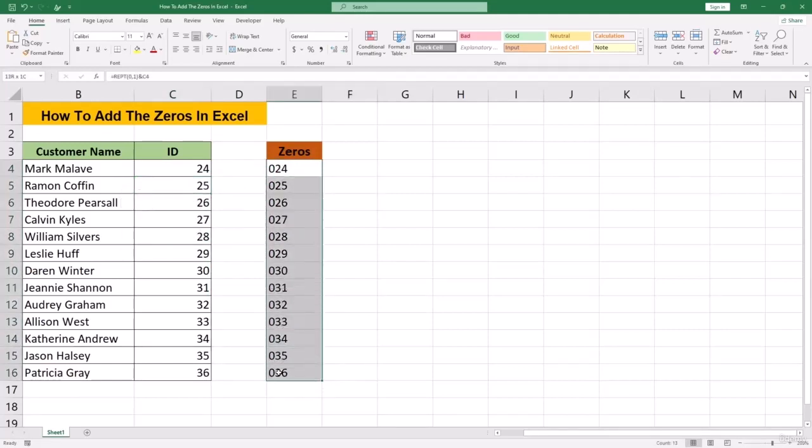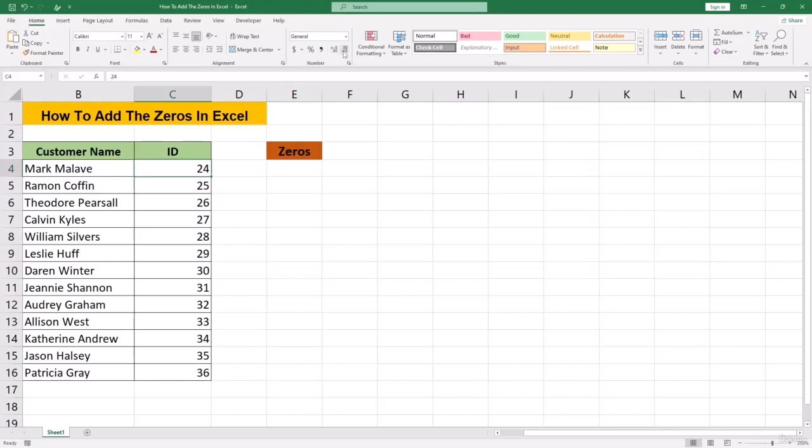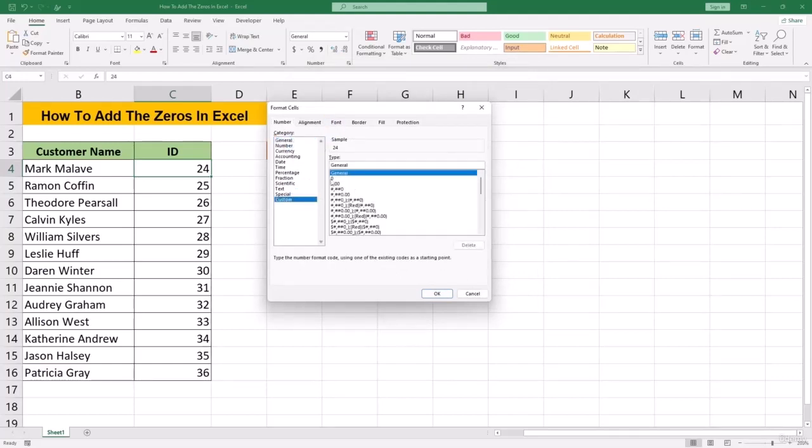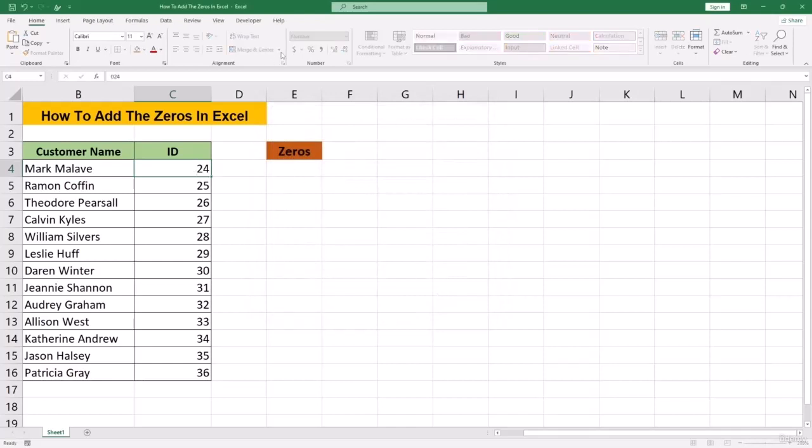This way also you can use it, but this is not an appropriate way as well, because you will face some of the issue when you're using lots of formulas, right? So there is another way for doing that. You need to go to your format option, and on the format option, let's go to custom. And on this custom, on the sample, if you use 0 and hit OK, let's use 024. It didn't work.